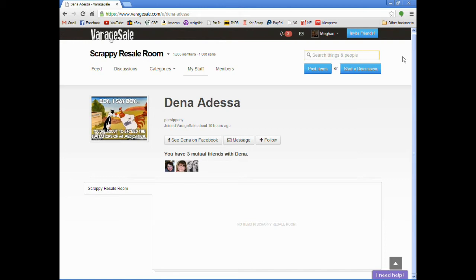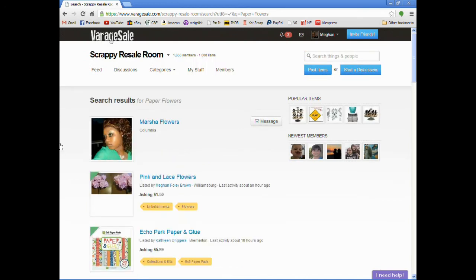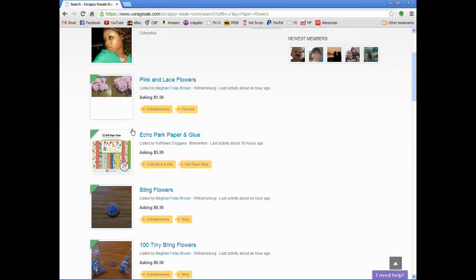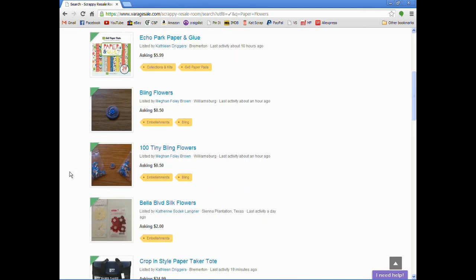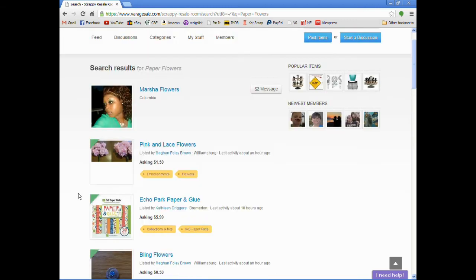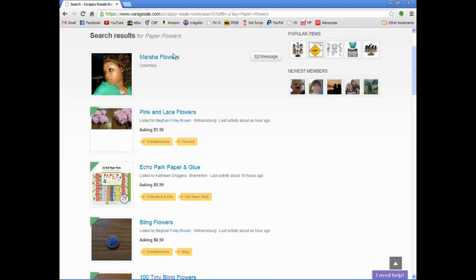Let's say I wanted to search for paper flowers. Here you can see lots of different items that have either paper or flowers in the title. Obviously, Marsha, her last name is Flowers.